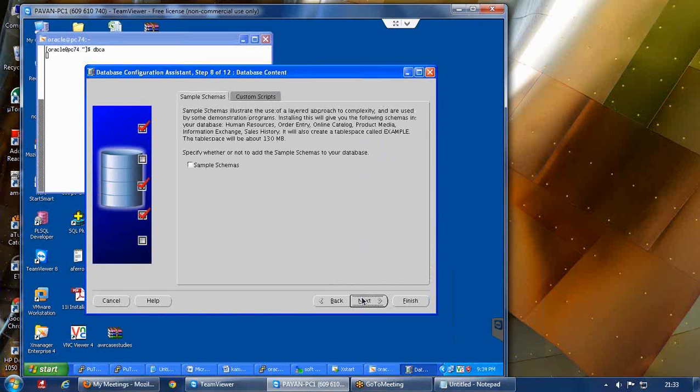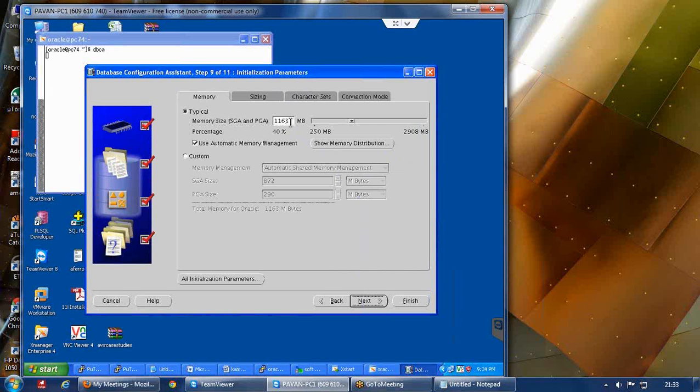Then proceeding next. By default, because this is an 11G database, and as we already discussed, 11G database contains an option called automatic memory management. That means all your memory components except log buffer can be managed automatically, or the size can be managed automatically.